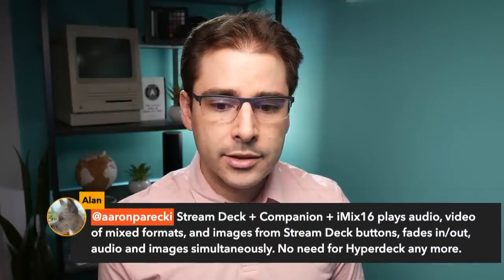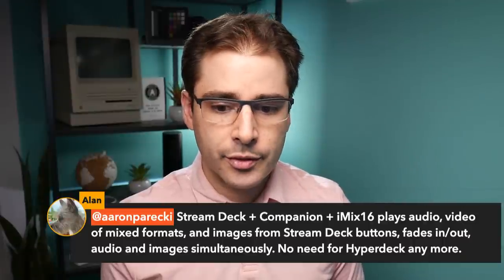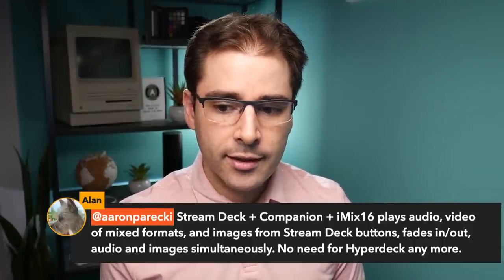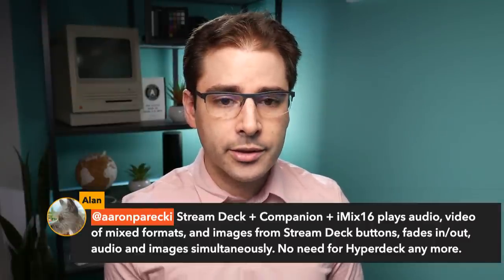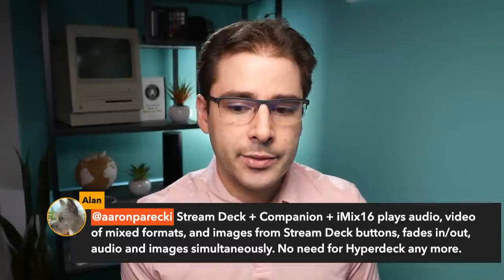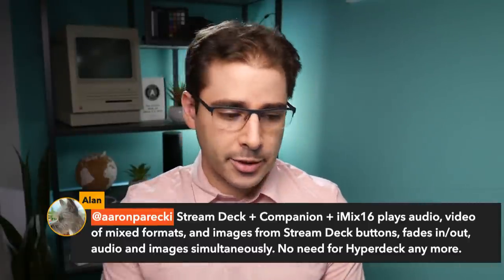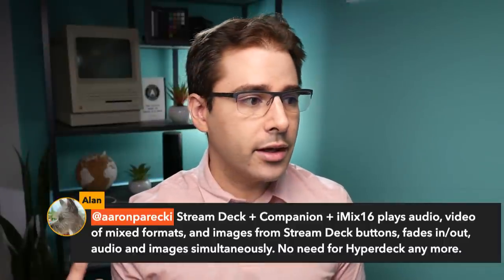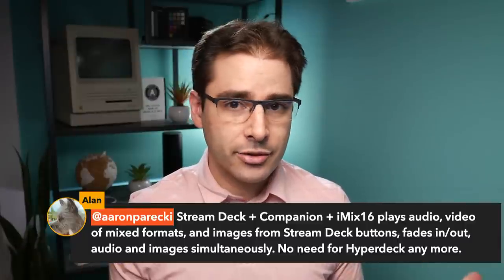Alan says, Stream Deck Companion iMix 16 plays audio, video of mixed formats and images from Stream Deck buttons, fades in and out, audio and images simultaneously. No need for HyperDeck. That's cool. I'm glad that's working. Yeah, iMix 16 is a really cool app too. That's for an iPad, and it gives you a bunch of buttons for loading in video and audio and images and a lot of cool automations.